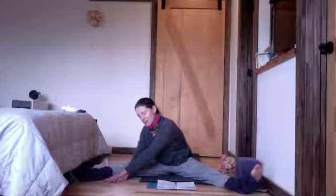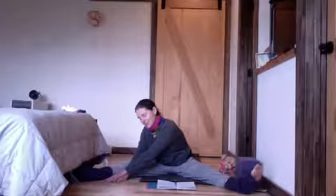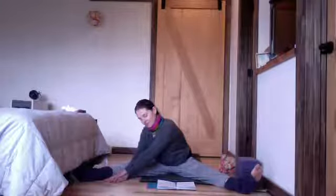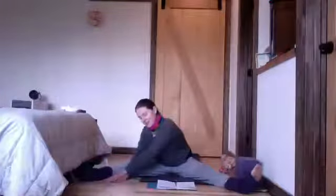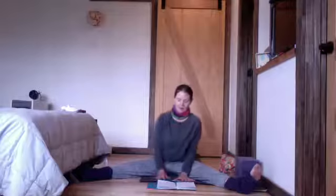Gentle sound, even waves of breath through the nose. Three more times, slowly, softly. Complete one more breath. And carefully release yourself back to center, pausing. And then folding your legs into easy pose.